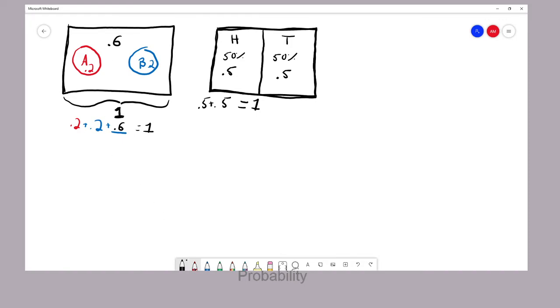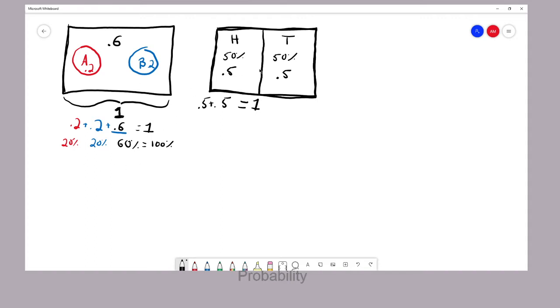The probability of A is 0.2, or we would call it 20%. The probability of B is 0.2, or we would call it 20%. And the probability that neither happens is 0.6 or 60%. All of those add up to 1. So that rule of probability holds every single time. In this drawing, A and B are considered mutually exclusive. They're mutually exclusive because they cannot occur at the same time. Another term we hear is disjoint. We say that A and B are disjoint.